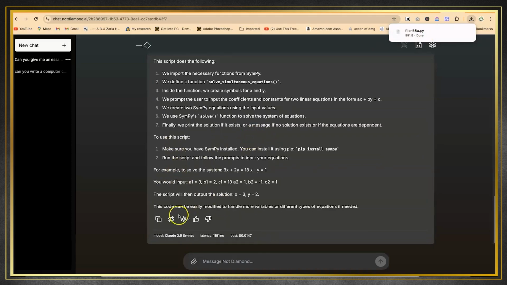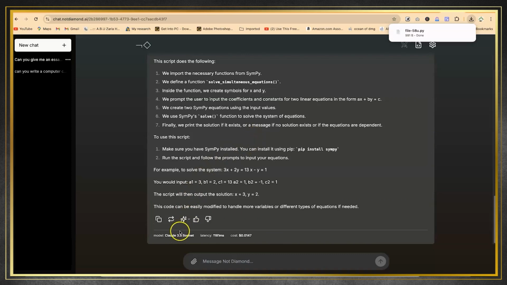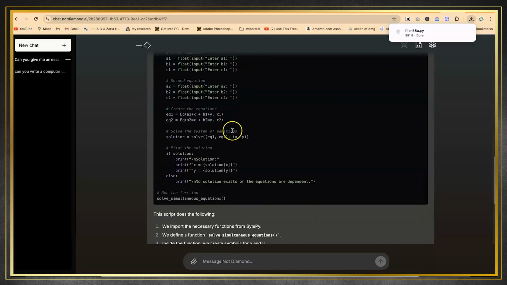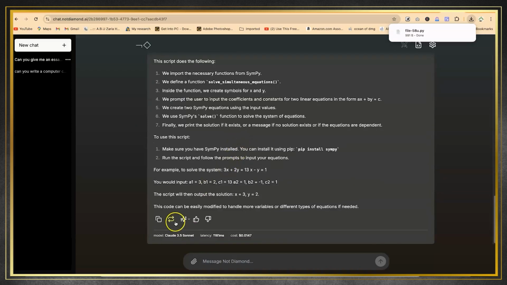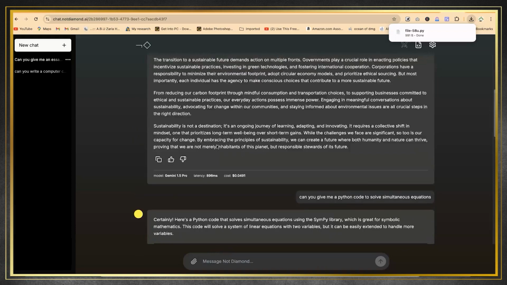And then this is the example that it has given you, and this is the answer that you've got. This Python code is going to solve this. Now, one thing to note also is it uses Claude 3.5 Sonnet to write this. If you want to write using a different model, you can go ahead and select another model. Now, this is solving or answering questions related to code and normal text.